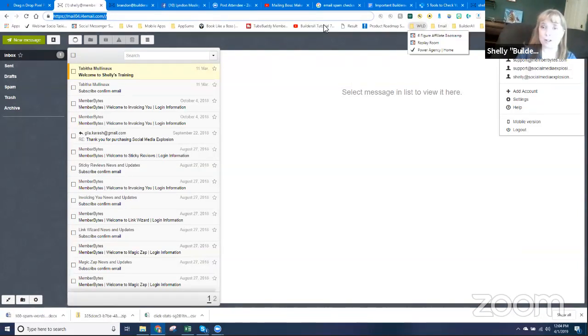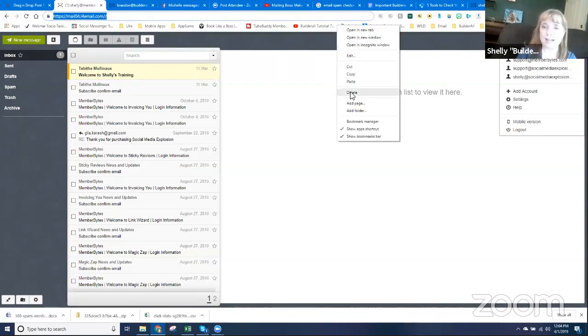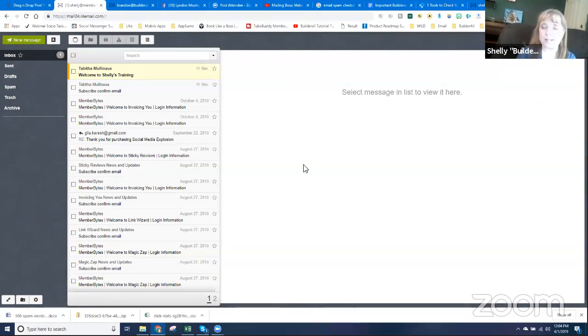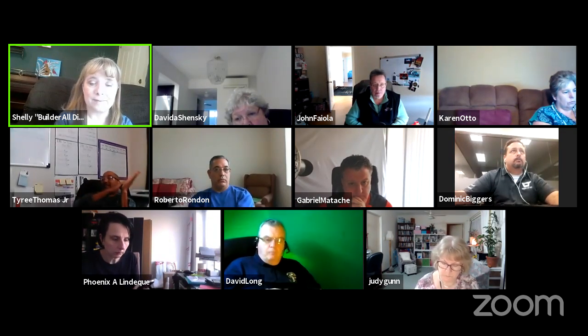Just make a folder on your bookmark toolbar, and to make a folder, you just right click and go to add a folder, and it will place the folder on the toolbar, and then you drag your link and drop it onto the folder, and it'll drop it in there. And that way you can check your emails really, really quickly, even if you have a bunch of them, so you can get in there quick and get some answers to people, okay?